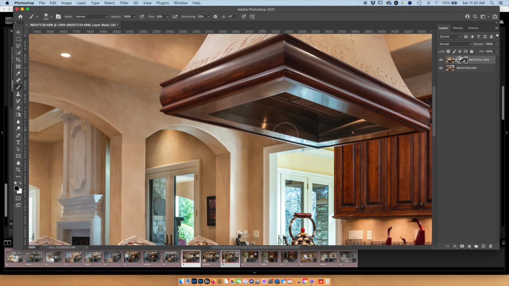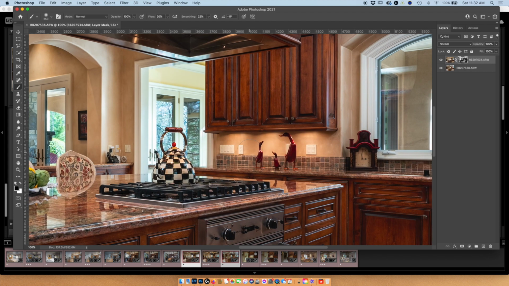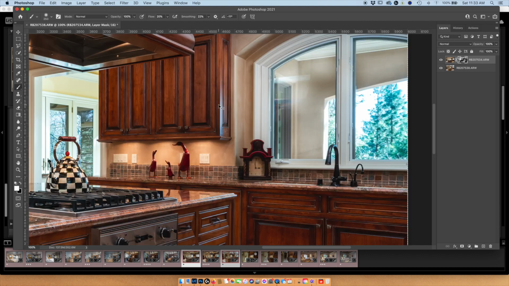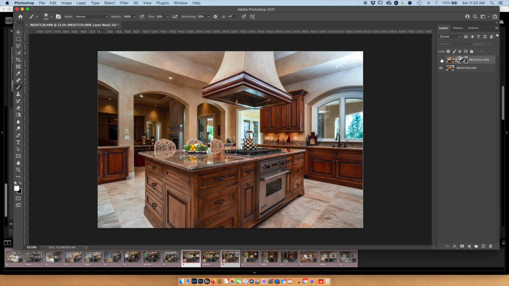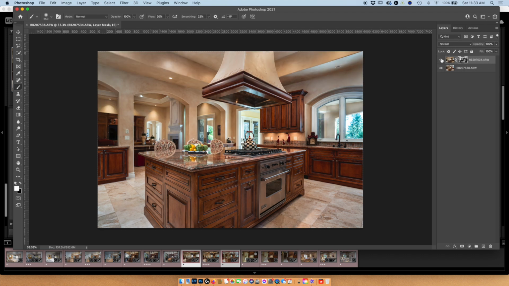Okay, so you can go back and forth and adjust your images just fine. And down here, I'll show you what I did. I'm erasing it because I have my brush set to black. Now I'm going to hit X and change it to white. I'm just going to make this a little bit lighter, and I like the color a little better. There you go. And let's look at it before. One, two, three. Okay, I think you get the point there.